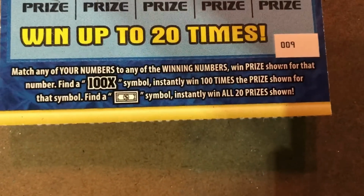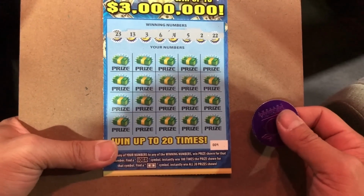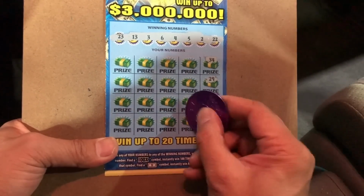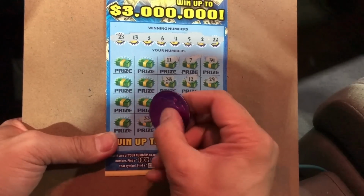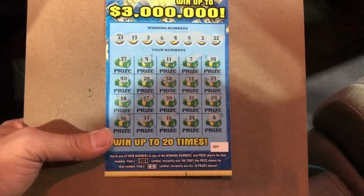Wow. This the first $20 ticket. We still have a start. Wow. 100x the money. Right now, if we find 100x, it's game over. Bill, guarantee profit, 100x, you win. Come on. Come on, do it. 22, 2, 5, 4, 6, 3, 13, and 23. 2, 3, 4, 5, 6. You see that? Okay, so we're not gonna miss anything. 24. Nope. Nope. Very easy. Okay, we don't need 7. Come on. 33. 20. Nope. Nope. Nope. 18. And 36. Loser.